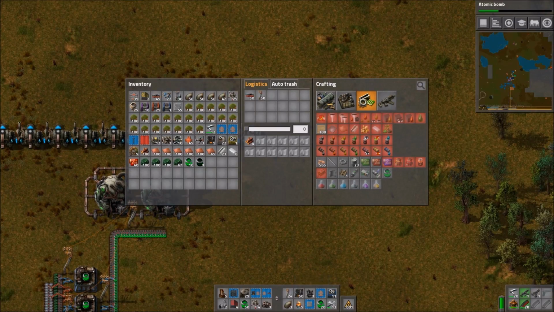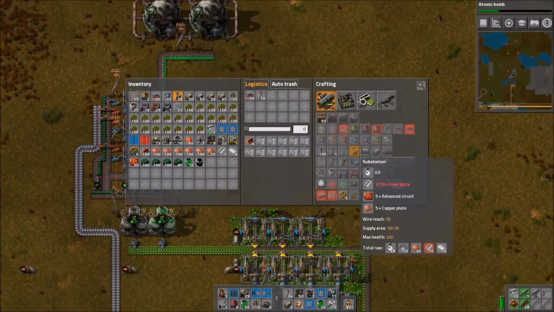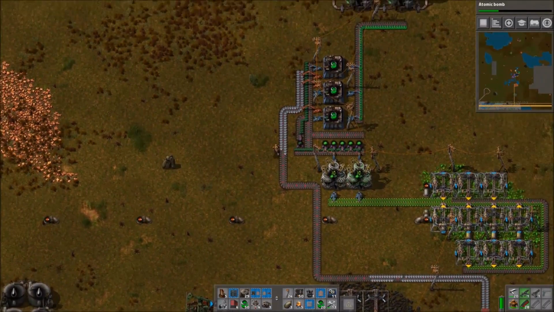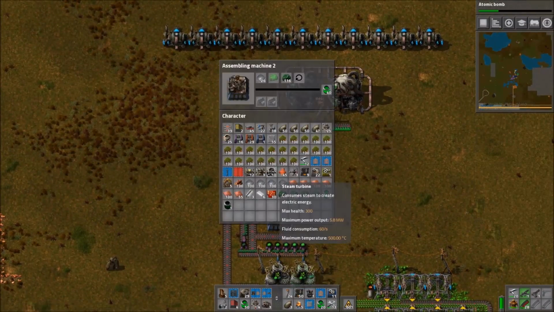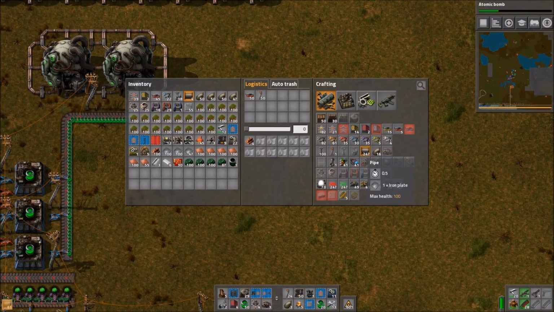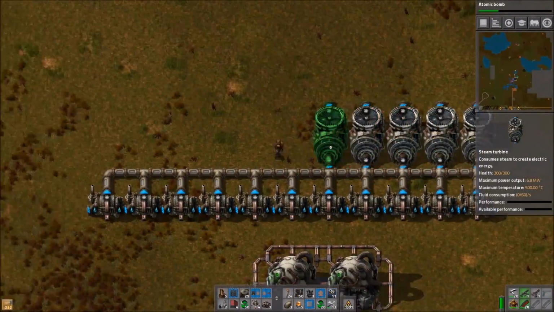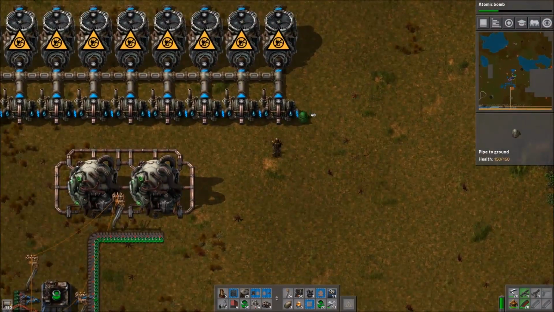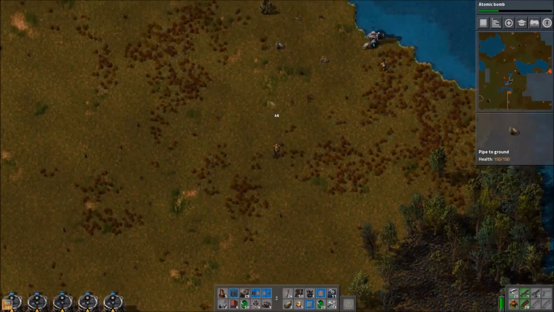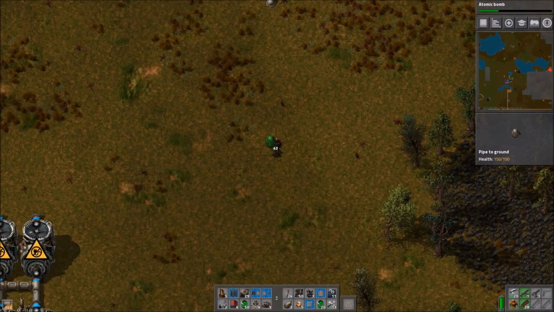Then a pipe? Oh, how am I out of pipe? Seriously out of pipe, okay. You dump that stuff out when you can. Give me way more pipes than I have, please. Alright, so we can start doing this now. I have my guides, so bring all this down.